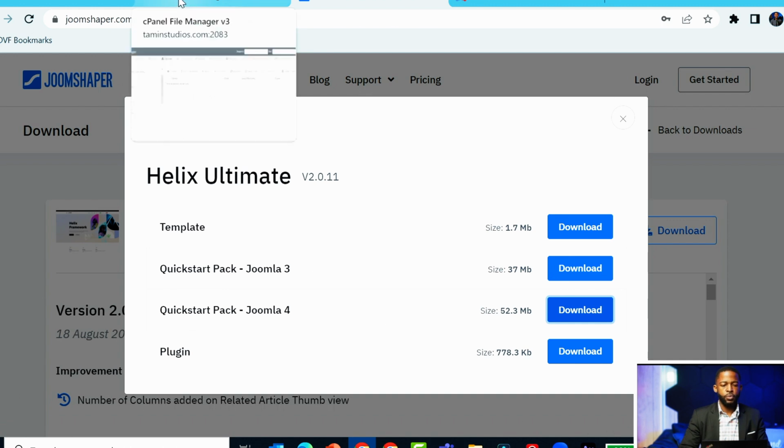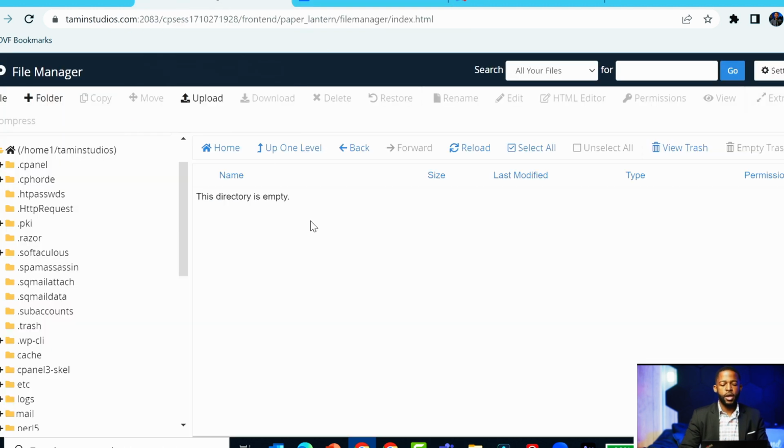Let's go back now to the cPanel, and I want to show you an easy way to install Joomla on your website. Typically, in order to install it, you have to use what's called a file transfer protocol, FTP, and you'd upload the files, and the file is going to get processed on there. When it gets processed, then you can install it. In this process, I want to show you an even faster way to install Joomla.